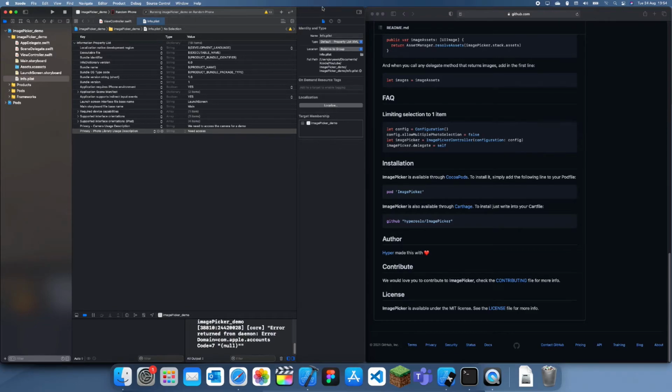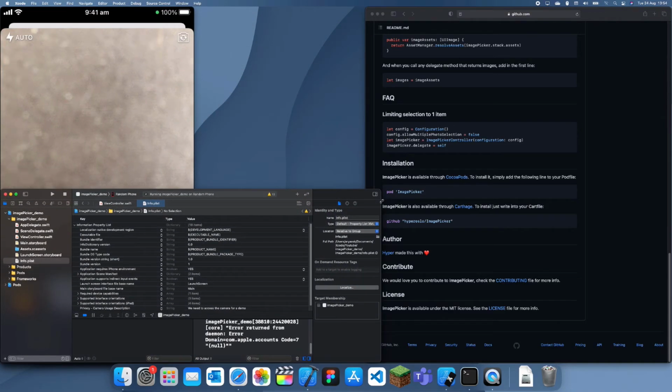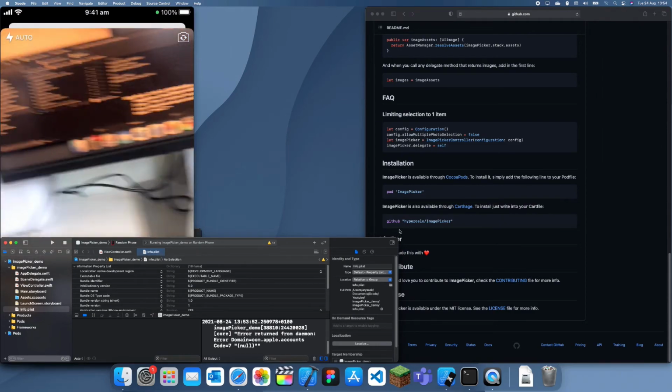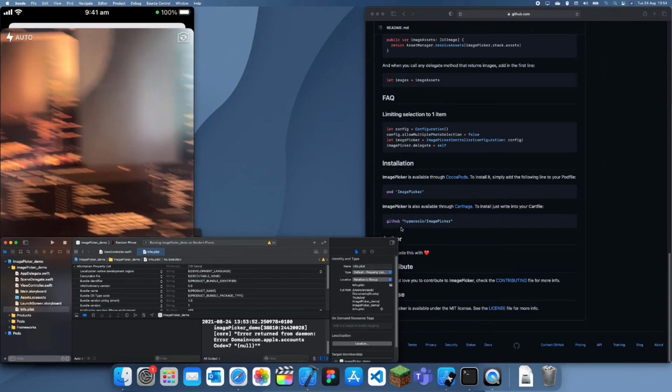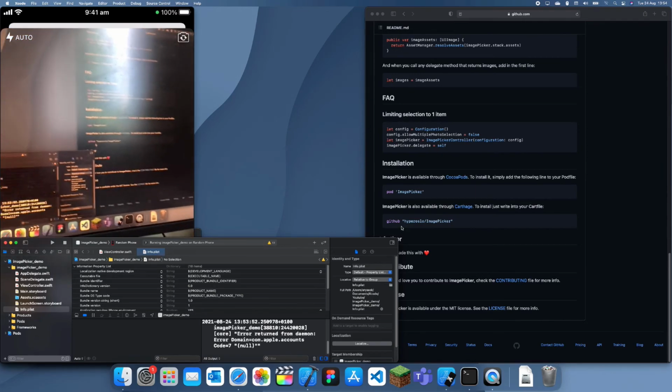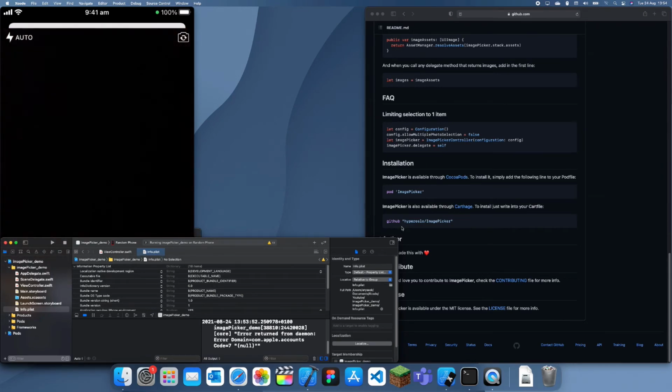So if I just bring this down like this, you can see I've actually just got the phone like this, and I'm just recording it like this, and we get that weird effect. So this is just a camera app, and yeah, it works pretty well.